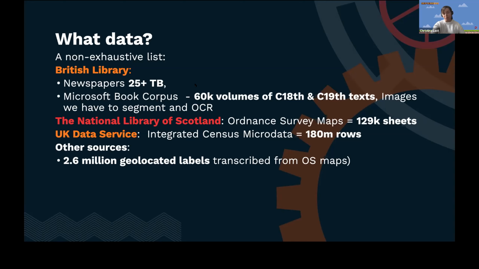And we also have, from the National Library of Scotland, a large body of Ordnance Survey maps. This is basically what we've been using to identify different types of geographic features that have not been kept on in the Ordnance Survey maps from today. And then we've actually lost the understanding of what was happening in certain geospatial locations. We've been particularly focused around commercial hubs and also railways that have disappeared from the long 19th century.